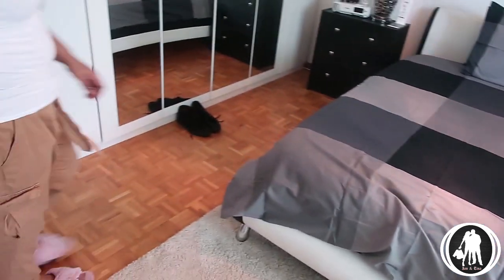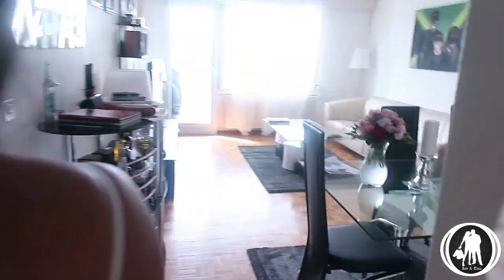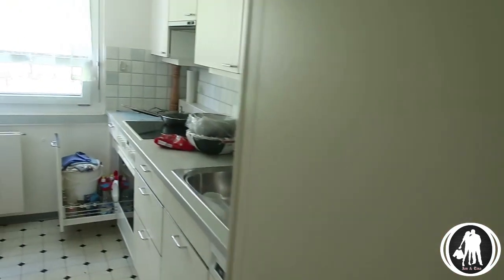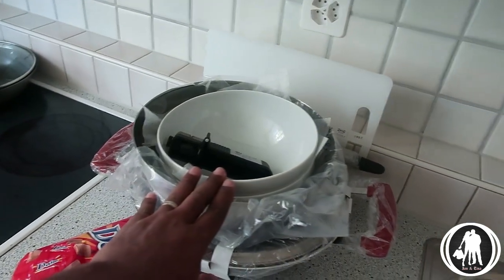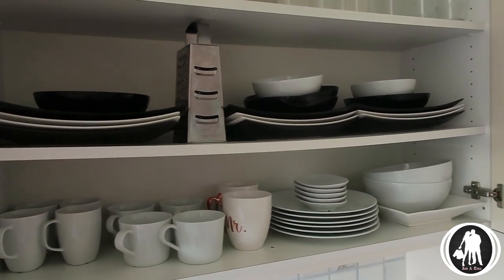What else did we do? That was it. So bed cover, carpet on the ground. A few things in the kitchen to rearrange. Right. And also a shower curtain, remember, we have to put that up as well. Yeah, that's it. Wine glasses there. A new wok. I have to find somewhere to put them because the cupboards are full, so where are they gonna go? I'm not so sure where they're gonna live. Somebody's got a closet, you know. So that's pretty much it for now.